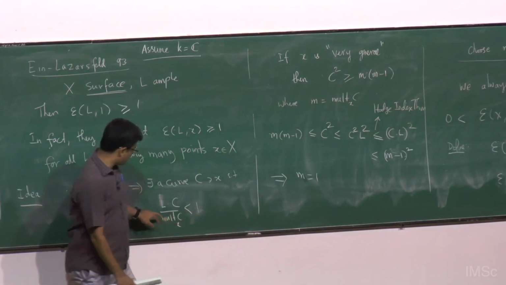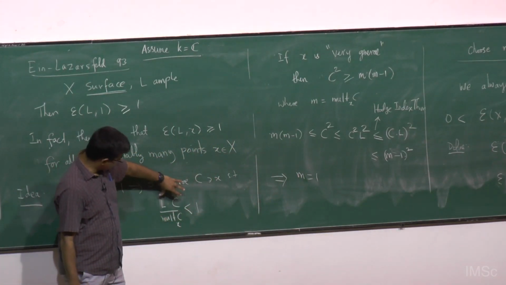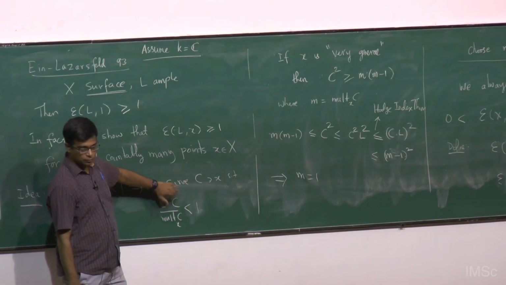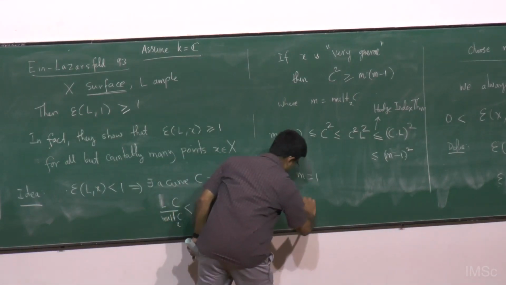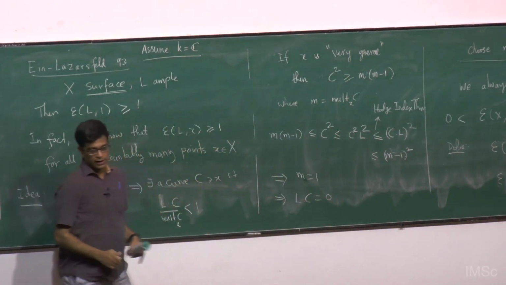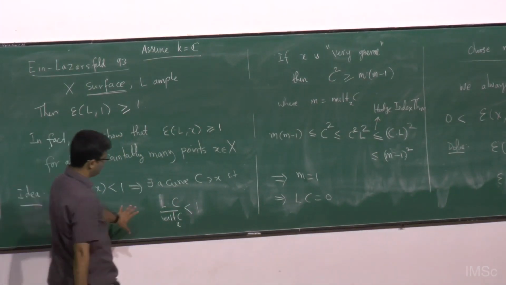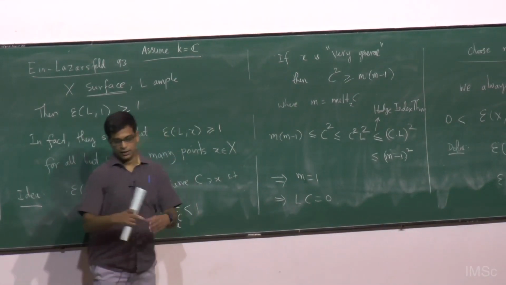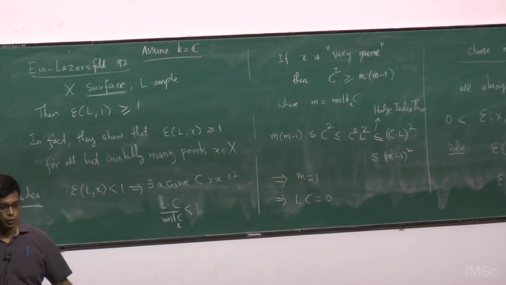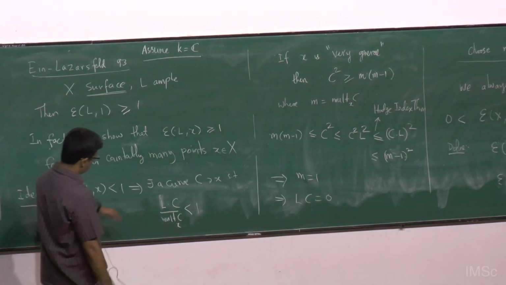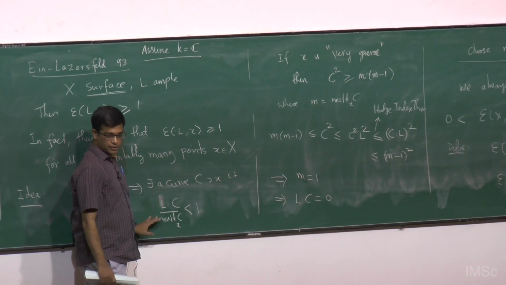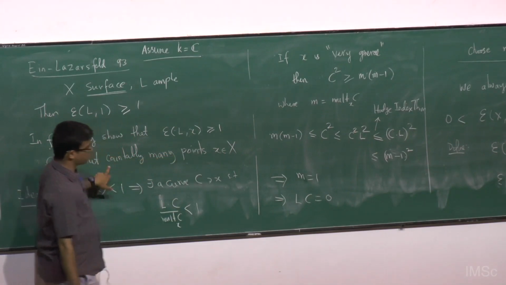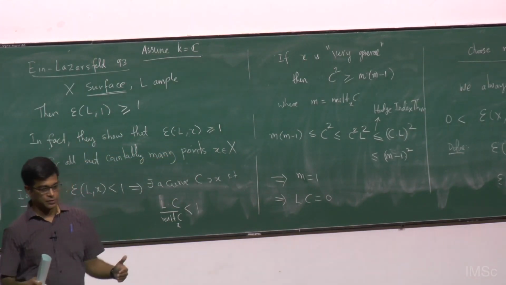But then that's also a contradiction, because if m is 1, that means L dot C is less than 1. L dot C is an integer, less than 1 means L dot C is 0. That is not possible because L is ample. So this cannot happen in a family. So once it cannot happen in a family, you look at curves which have this property, it will be a countable union of some quasi-projective varieties. So it will have countably many components, each of them discrete, so there are only countably many points where this can happen. So these are two ends of the spectrum.